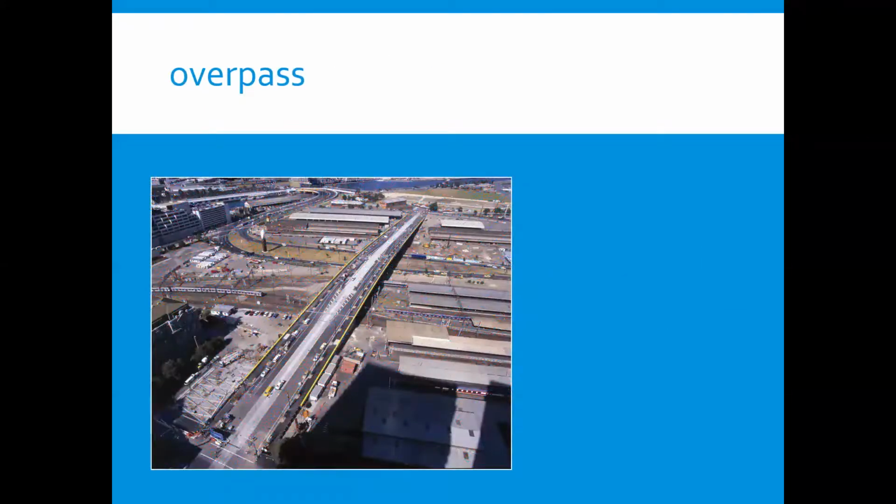Overpass. Some of you may recognize this overpass, some of you may not. The picture was taken 19 years ago, and it's the Collins Street extension. To the right, these days, you may see the Southern Cross Station, and to the left, the headquarters, and both to the right and left, these days there are high-rise buildings, and the extension is actually taking closer, further down to the waterfront.